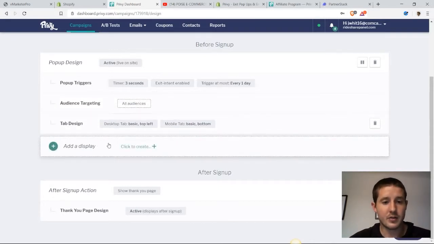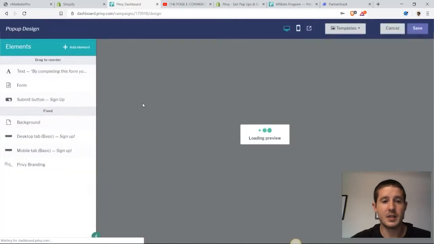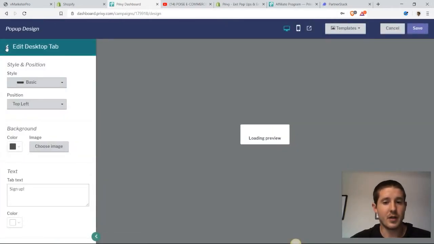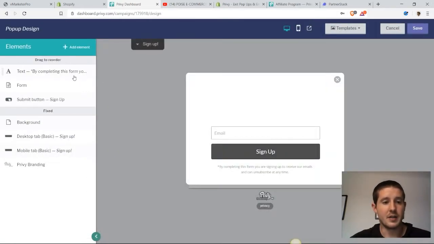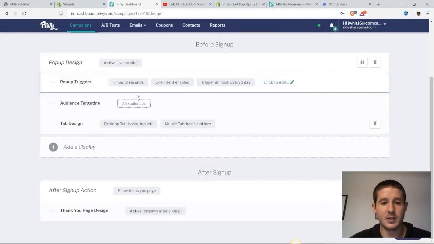And so if we go down here to display, we can see there are a bunch of different options that we have to design this. And I like just using their basic design. There are some other forms, some other designs that we can use, but I just like to take this, maybe have a logo or a picture in the background, and just see if I can collect an email. I like to offer a coupon code as well sometimes, because that is a great way to increase conversion rates, but I don't get too crazy there.